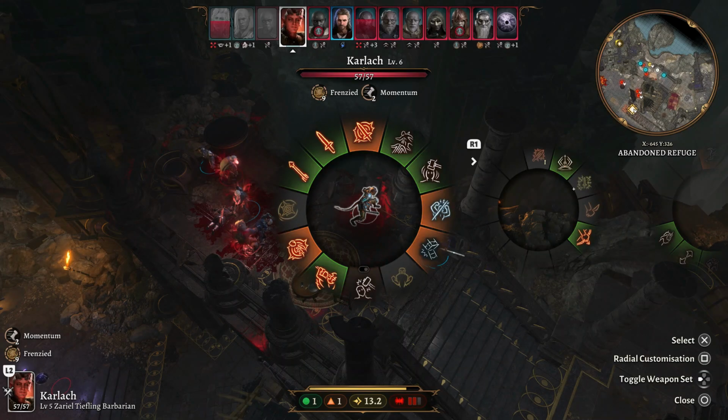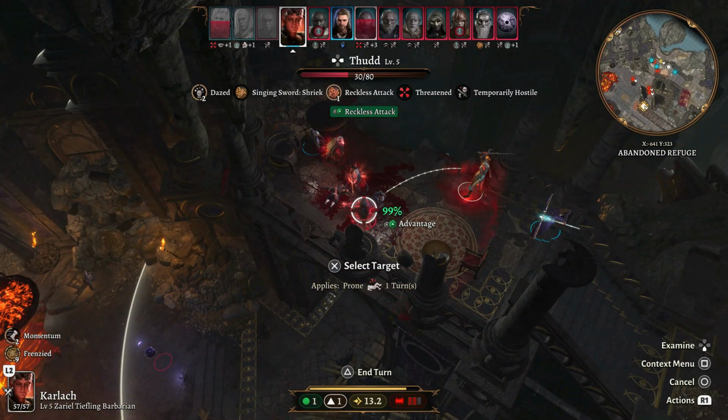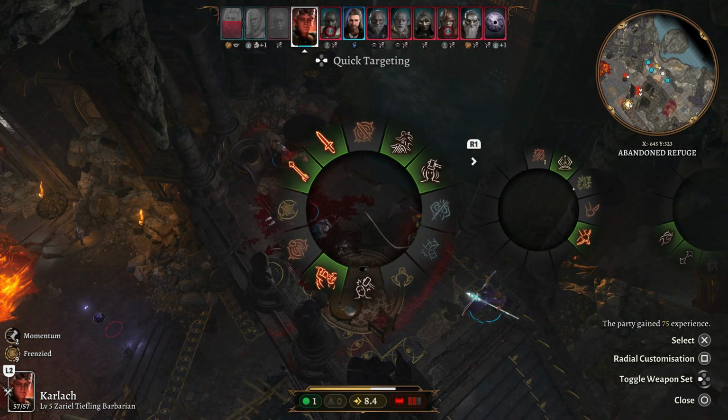So now with Karlach, we're going to move a little bit away from the enemies just so that we don't have that close range disadvantage. And then I'm going to throw something over at Thud here, and you'll see he's got 30 health and now he's got 0 health. So we took him out with just that one attack.